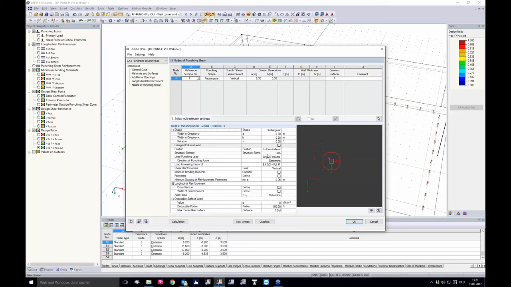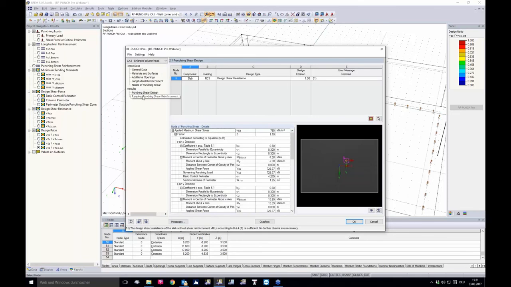Also, the position in the middle of the slab is recognized. We leave the default settings for now without any longitudinal reinforcement and with the automatic determination of beta, and do a calculation.